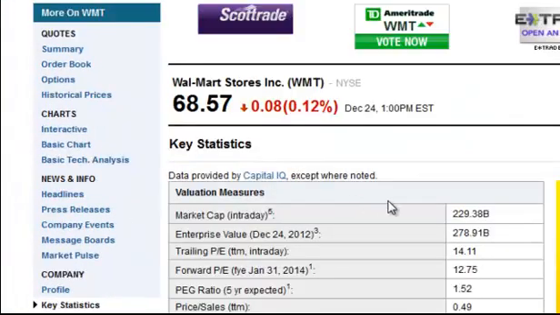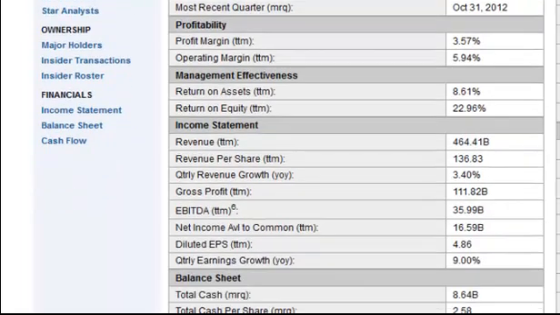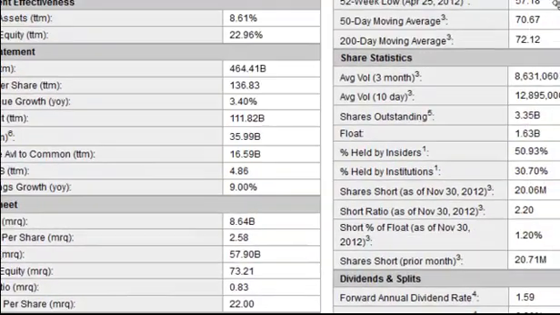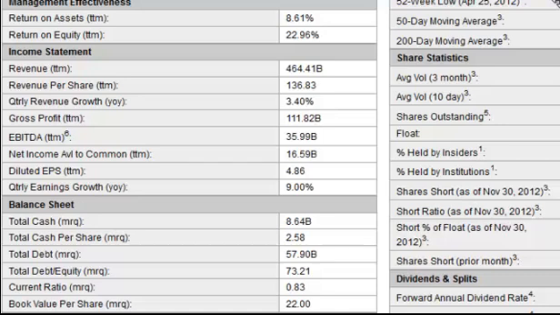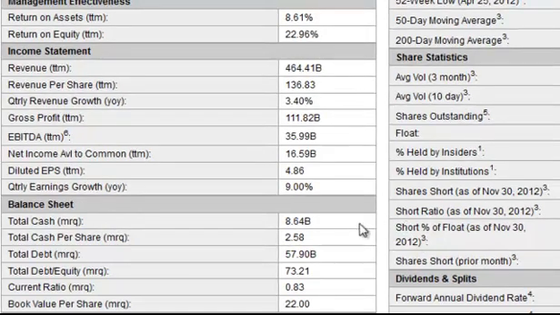You can go to this key statistics area here, scroll on down, and divide that figure by the shares outstanding, and that would give you true book value per share for Walmart stock as of the most recent reported period. Okay. As we discussed in yesterday's video, the line item that Yahoo Finance uses as book value is flawed, but it's widely used and very common to see it reported that way, so keep that in mind.